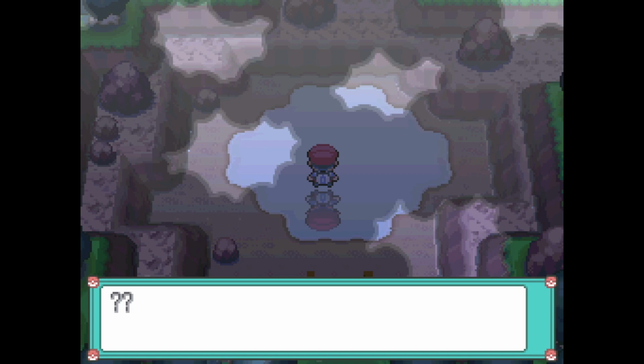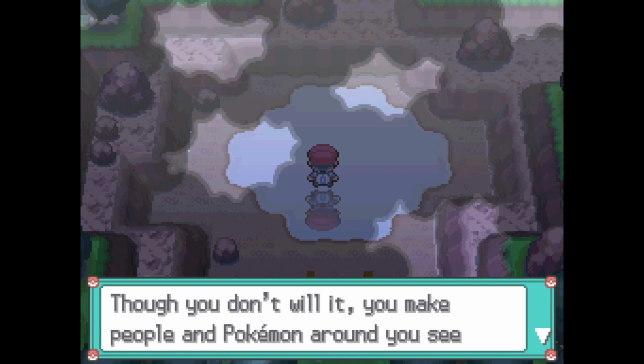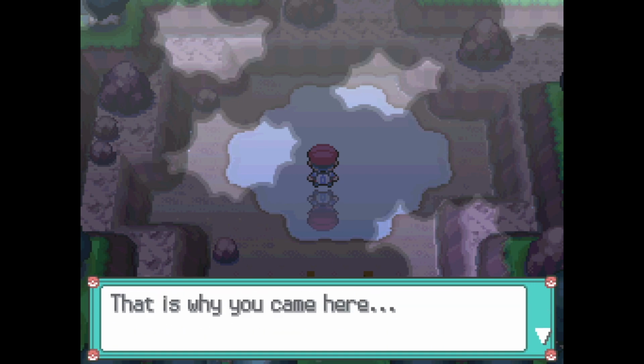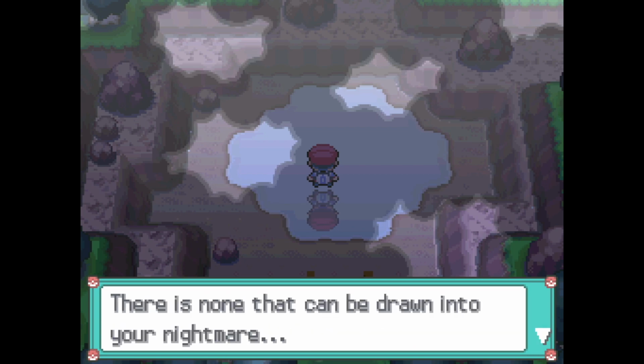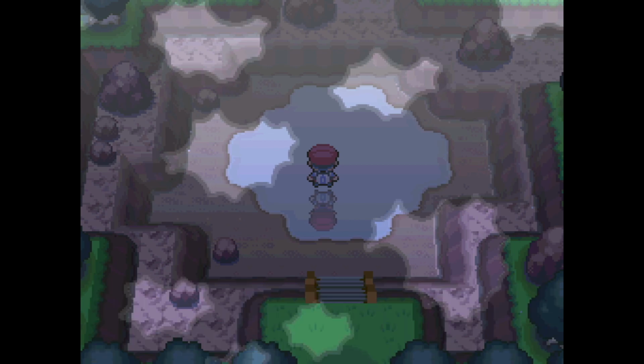A voice called out from somewhere. Darkrai, your power is strong. Though you don't will it, you make people and Pokemon around you see terrible nightmares. That is why you came here. NewMoon Island. There is no one but you here. There is none that can be drawn into your nightmare. If anyone were to fall into a nightmare, the Full Moon Island is close by.